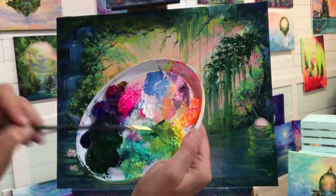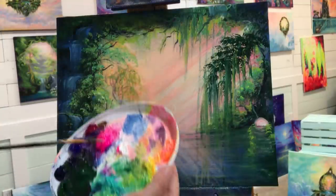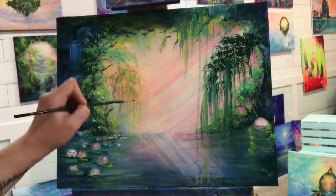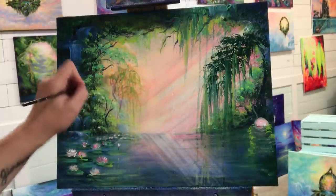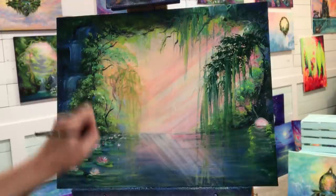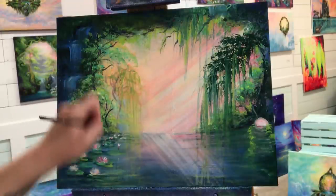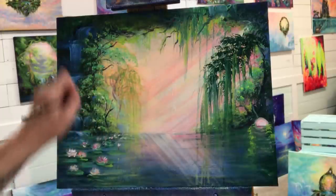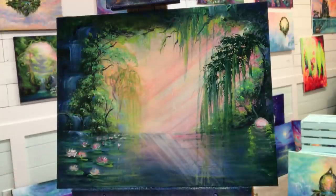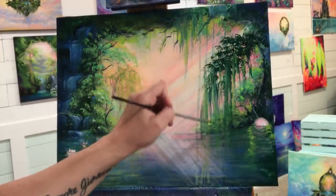Pick up a little bit of white. So then we get that nice reflection here in the water. Going up and down. I'm going to add a little bit of that light yellow mixture on here as well.